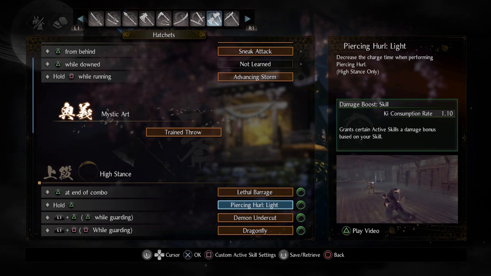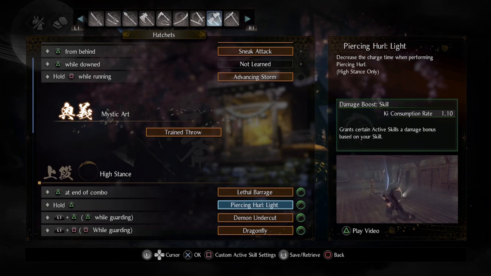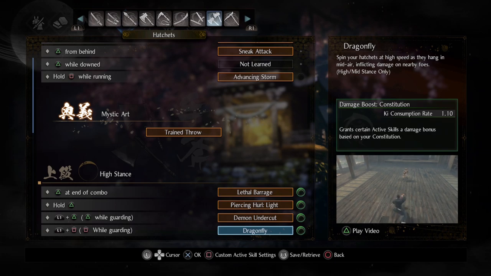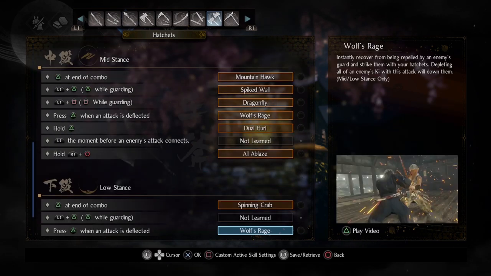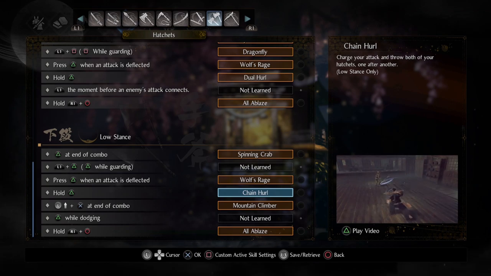As for Piercing Light, we're going to be putting our skill bonus on this. Now, you could put this on Lethal Barrage, but Lethal Barrage is a very heavy opening move. Putting it here will make my top stance hatchet throws as brutal as possible because we have 99 in skill. As for Demon Undercut, definitely Masterful Slice, to increase the key damage of this ability even further. And then on Dragonfly, we're going to put Constitution bonus because that is another stat we're going to be focusing on with this build.